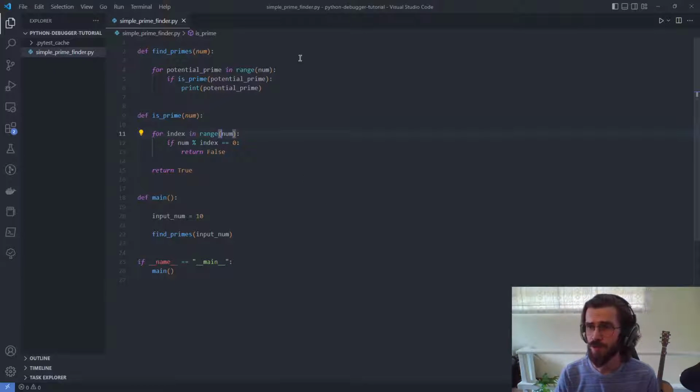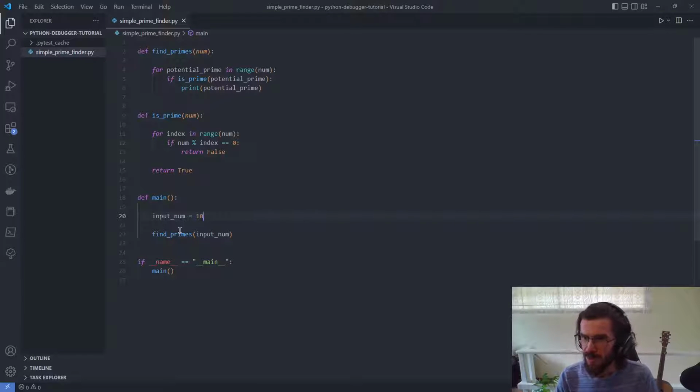All right, so to kick things off, I want to explain the code that we're going to be debugging. Okay, so over here we have a script that I've called Simple Prime Finder, and what it does is it finds prime numbers that are up to but excluding this input num variable over here. So in this case, I've entered the number 10, and so what this code should do is find all the prime numbers up to but excluding 10.